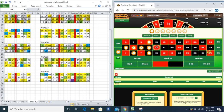And the reason I stopped doing this was it's a pain in the ass. To actually work this system at a casino, I would need like a Rolodex full of cards with little pictures of roulette tables and patterns. And I can't just pull it up on my phone because most of the casinos that I play at won't let you use your phone. So right now, my current bet is 17. There's 17 numbers that have not come up after the 34.